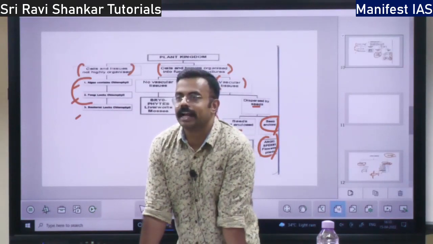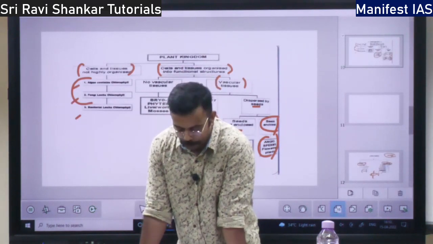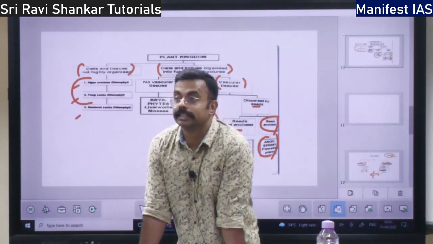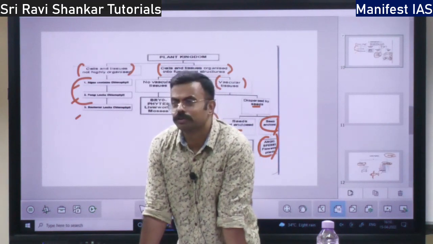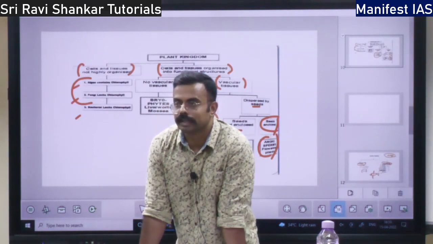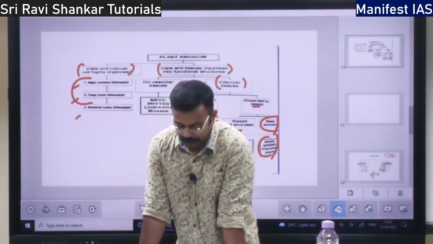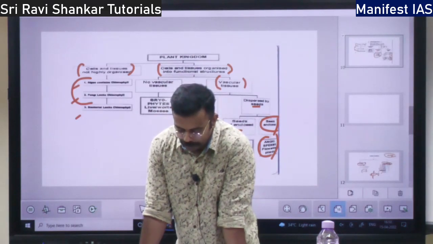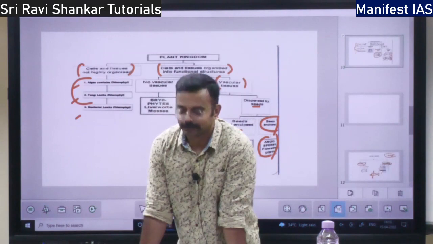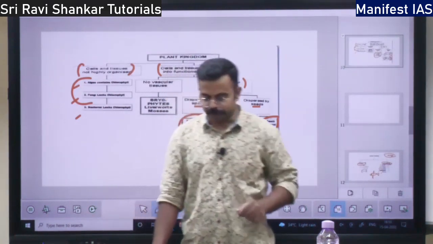Second is cattle. Second rank in cattle and goats, not sheep. Goats and cattle, second category. Do you know that India is the largest exporter of buffalo meat? We are the largest exporter. Third category is sheep. Fourth category is chicken. So this is about the livestock. Some facts I have given for you.